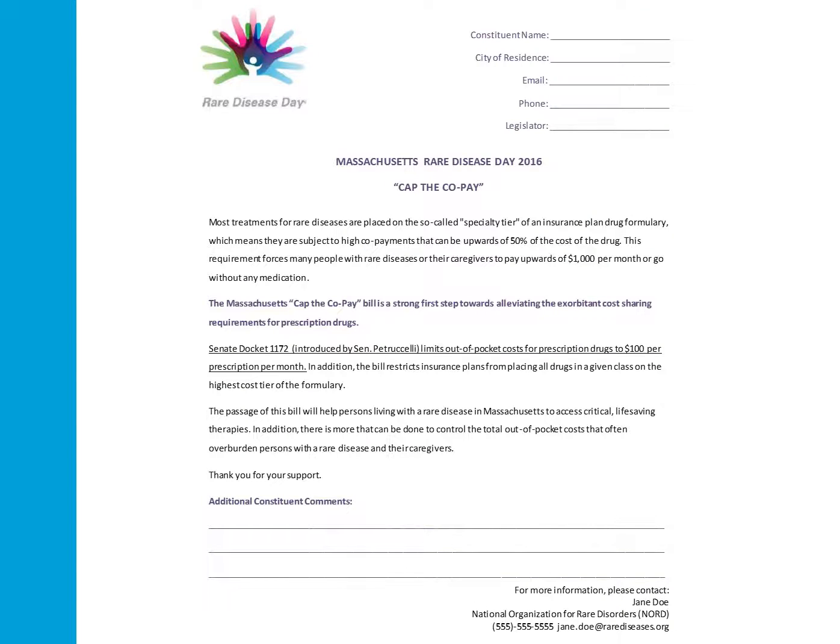This is an example of a written leave behind material that a patient might develop or that you may give to your patient advocates. It includes information for them to leave their address and contact information. It also includes a bit of the general policy boilerplate statement. So it makes sure it's clear about the points that they met about, but there's also a couple blank lines for the patient to share their own story and put their own personal stamp on it.